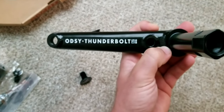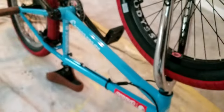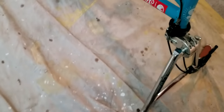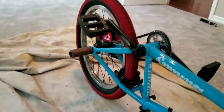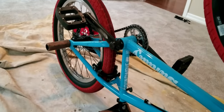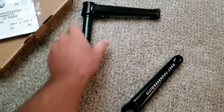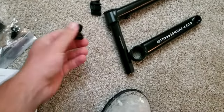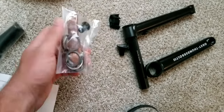But it looked pretty cool. I just went with the black too because I feel like I have a lot of chrome on my bike. As you can see, chrome forks, chrome bars, kind of the chrome stem, chrome back wheel, silver chain, and sprocket. So I don't want to get too crazy. Anyway, so now let's try and start putting this together because this is the more complicated part.